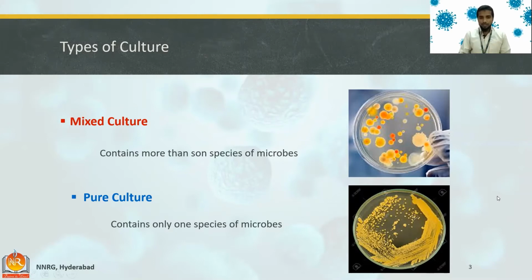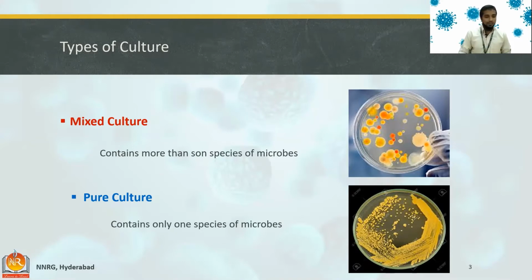You can see the image here. This is the petri dish into which the solid media, that is agar media, is present. Okay, and in that you can see different colors. One is red, one is orange, one is whitish, one is yellow. That means different colors are forming, which means different colonies of bacteria, which also means different bacteria, right? So in the mixed culture, it will be a mixture of all bacteria, not all. It will be a mixture of more than two bacteria.